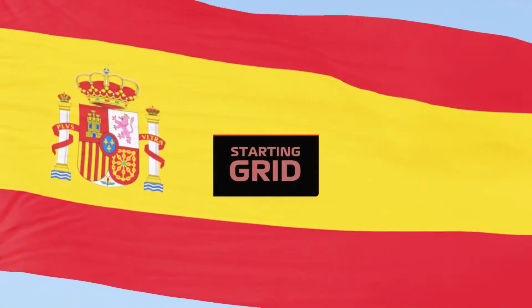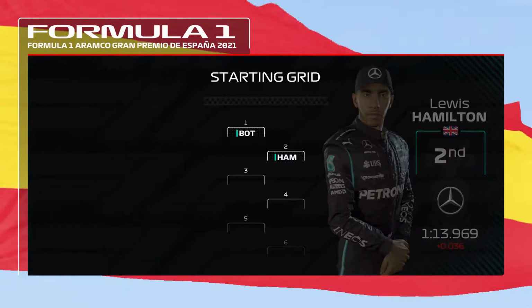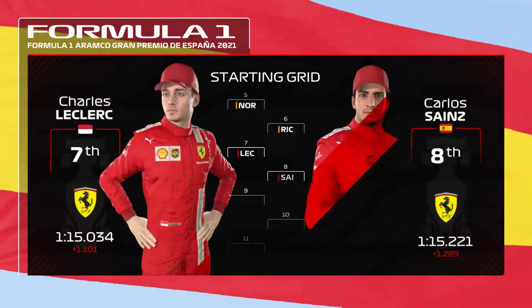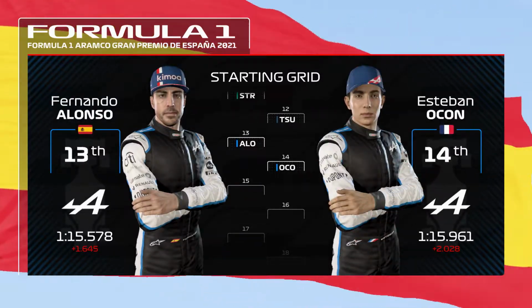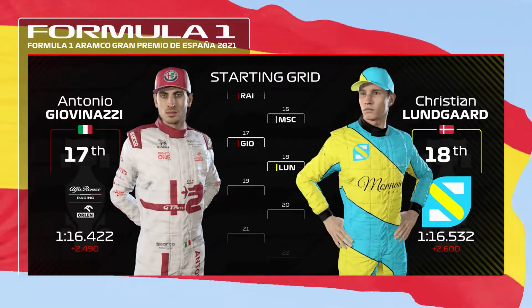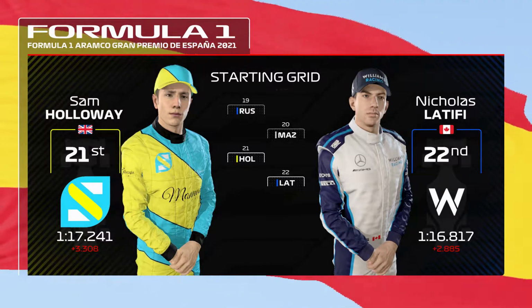With the race minutes away from starting, here's what today's grid rundown looks like. Good job yesterday from Valtteri Bottas. The Finn starts from pole position, and Lewis Hamilton completes the front row. Moving on to the rest of the grid, we have Verstappen, Perez, Lando Norris and Ricciardo, Leclerc, Sainz, Vettel and Pierre Gasly, Stroll, Tsunoda, Fernando Alonso and Ocon, Raikkonen, Mick Schumacher, Antonio Giovinazzi and Christian Lundgaard, Russell, Mazepin, Ace and Nicholas Latifi. And with preparations almost complete, let's head down to the track.